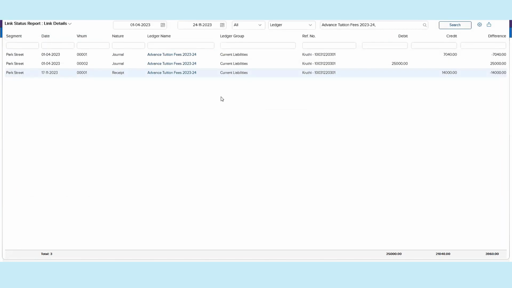Now if I want to view a report, for example, for a journal refund, if the child exits or wishes to leave the school or college in the middle of the year, for those transactions you always pass a refund entry to the child. For example, 14,000 was collected, and 5,000 needs to be refunded to the child. While doing the refund entry, you can update the child's reference number in my links to have a proper view in my link status report.